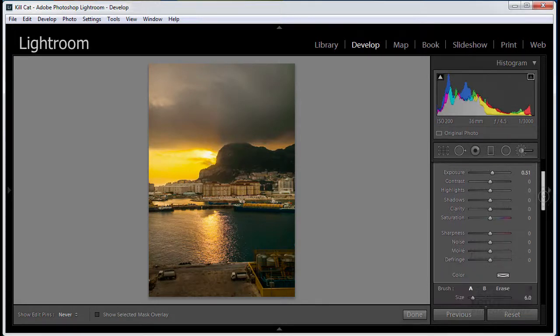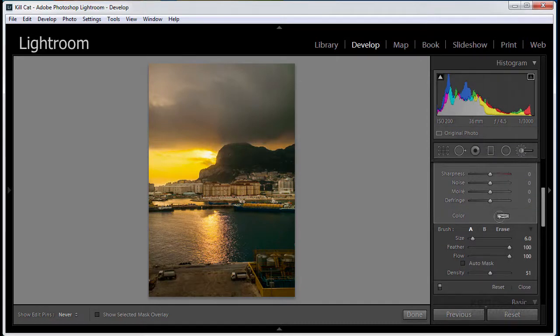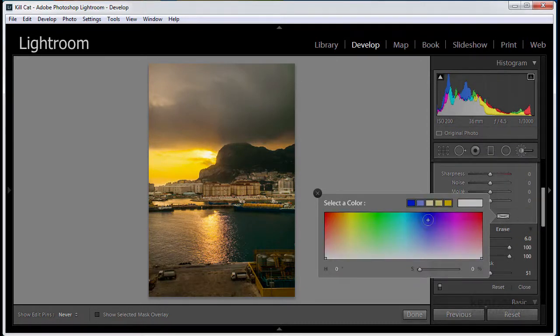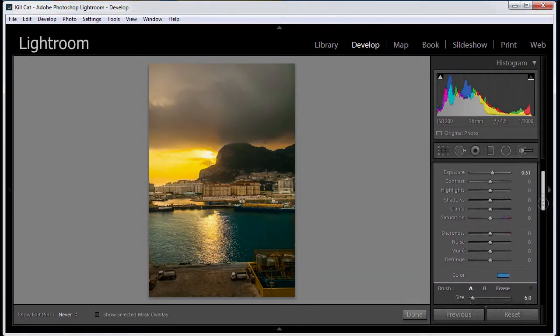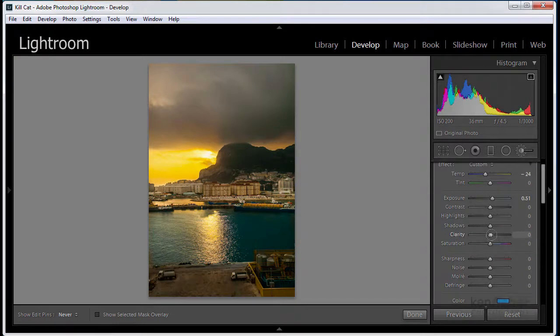But if I can't get the blue I like, let's try and add a colour blue. So I'll go down to the colour swatch, click on the colour swatch, and click in a nice blue colour, just somewhere over in that direction. I think that's looking good. Okay, we'll accept that, and then we'll go back up and we'll just add maybe a little bit of clarity. That should bring that yellow through a little bit more, maybe a little bit of saturation, and possibly we'll just tweak the exposure a little bit just to lighten it up a little bit.